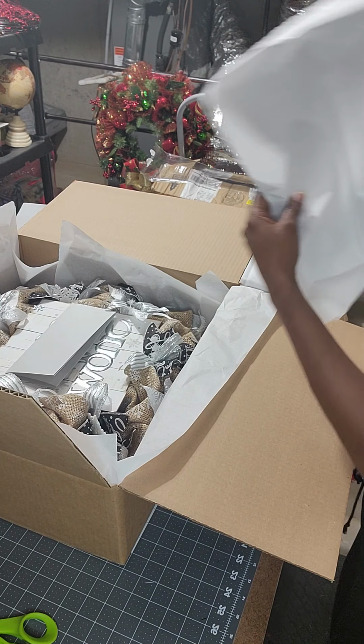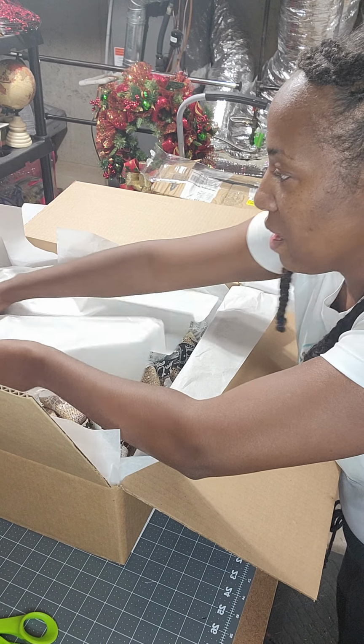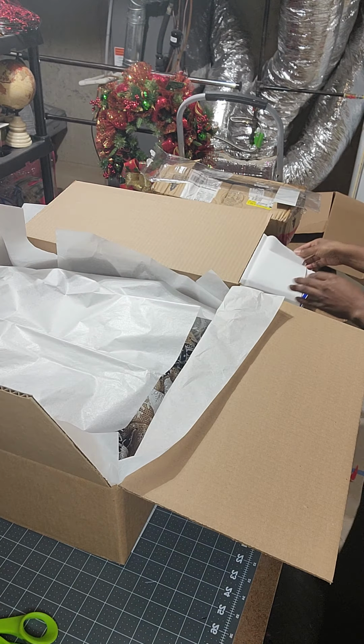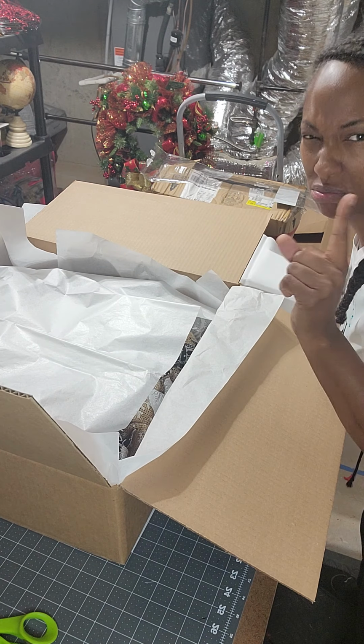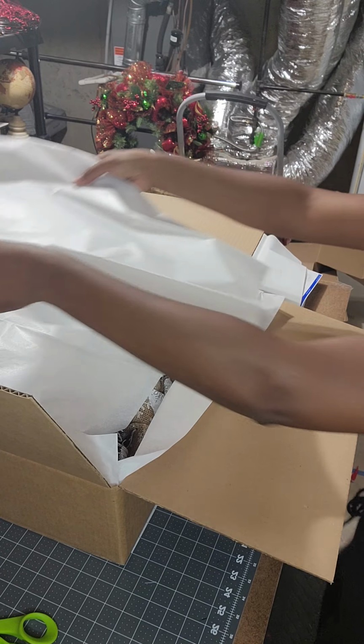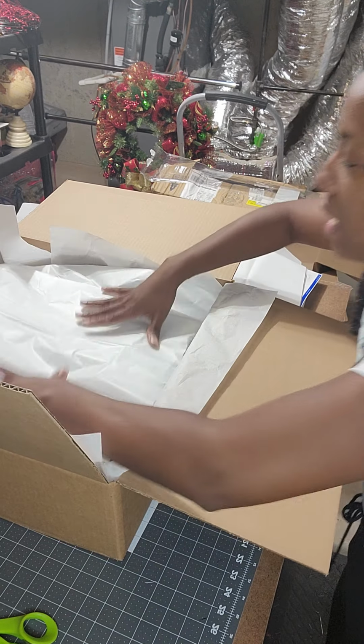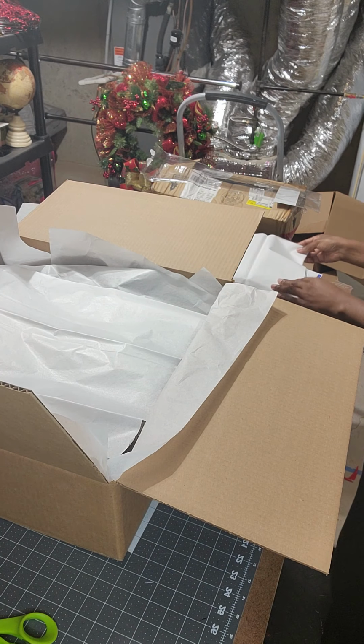And this is just what I do. You guys don't have to do this, but I wanted to show you guys how I wrap my wreaths. I just like this little added extra. Just a little added extra. I think it goes a long way when your customers see you take the time to do this. They love it.